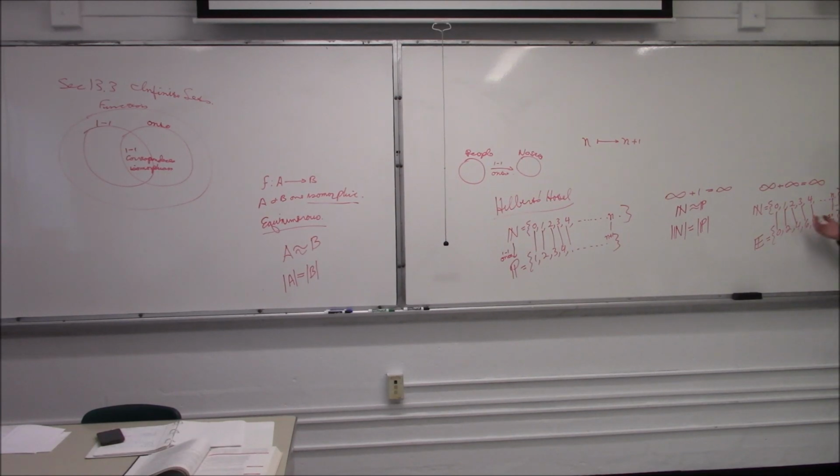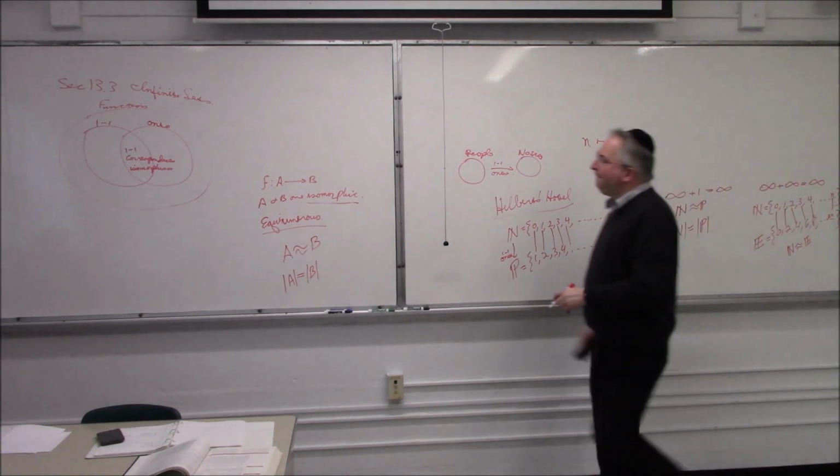This scheme shows you how to make a correspondence between the natural numbers and the even numbers. This is exactly what you did with the hotel. You have all your rooms, everybody in your room, and you brought them into just the even number rooms. Now your odd number rooms are empty. And so what this shows is the natural numbers are the same size as the even numbers. They're equinumerous.